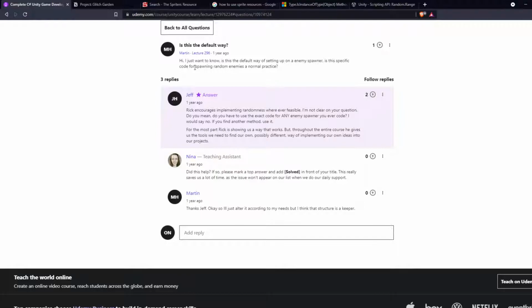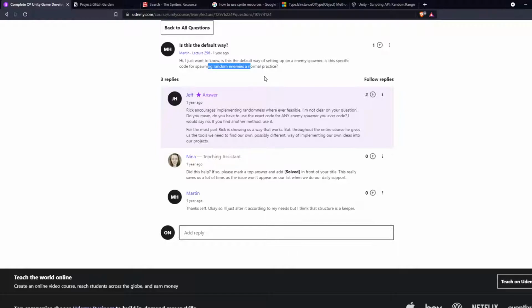Is specific code for spawning random enemies a normal practice? Hurrick encourages implementing randomness wherever feasible. I'm not clear on your question. Do you mean, do you have to use the exact code for any enemy spawner you ever code? I would say no. If you find another method, use it.